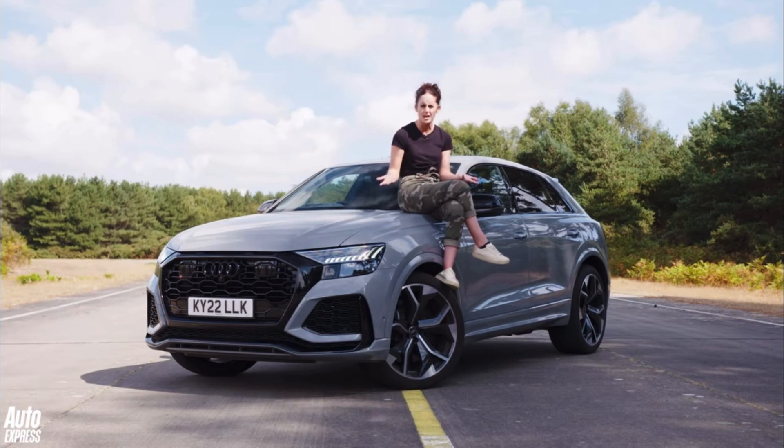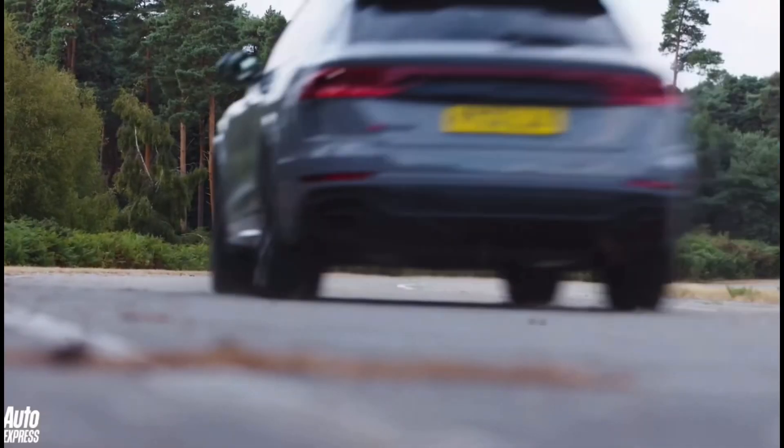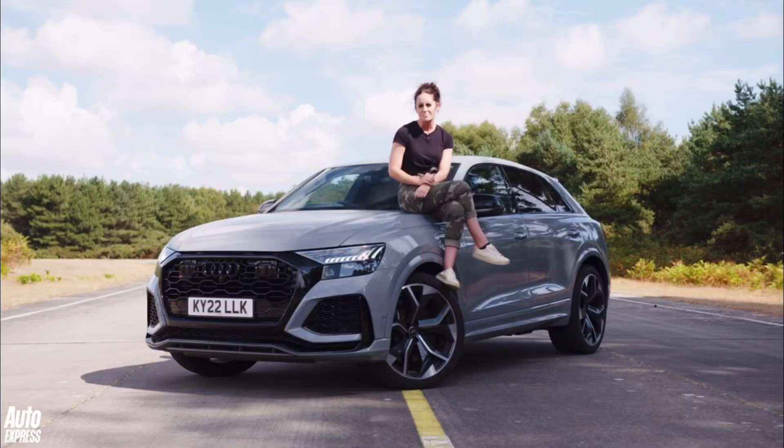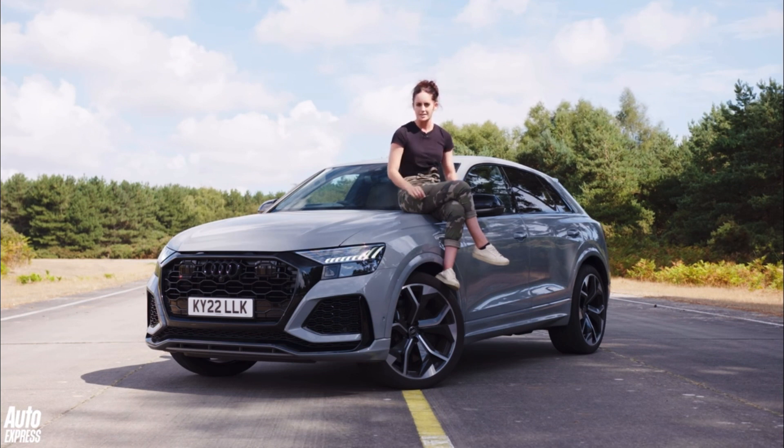Essentially, what Lamborghini have done is they found a cost-effective way of building an SUV rather than doing the whole thing from scratch. And it also means that when you drive something like this, you get that delicious taste of Lamborghini loveliness for a cheaper price. I say cheaper — this ain't cheap. In fact, I'll probably get in trouble for sitting up here, so I'm going to get down.